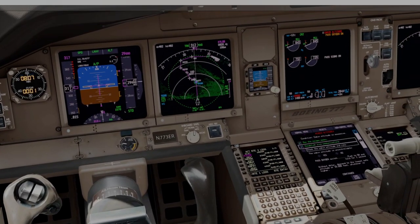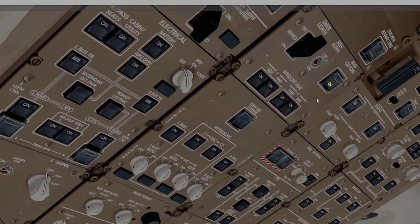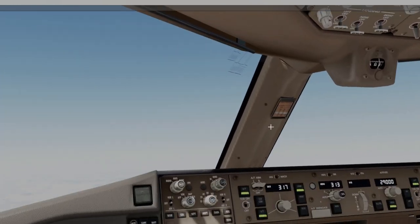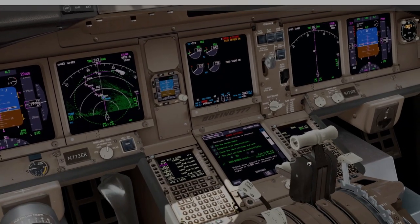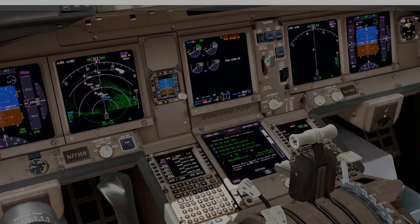Checklist: don the oxygen mask, establish communications — check. Cabin outflow rate — we did that. Cash to oxygen, pressed and hold for one second — masks have already deployed. Without delay, descend to the lowest safe altitude or 10,000 feet — checklist. Move the thrust levers to idle — this is a descent. We go idle, speed brakes, VMO/MMO — maximum indicated airspeed, max Mach. Make the PA, seatbelt sign on — all that stuff. Cabin altitude checklist should be complete.